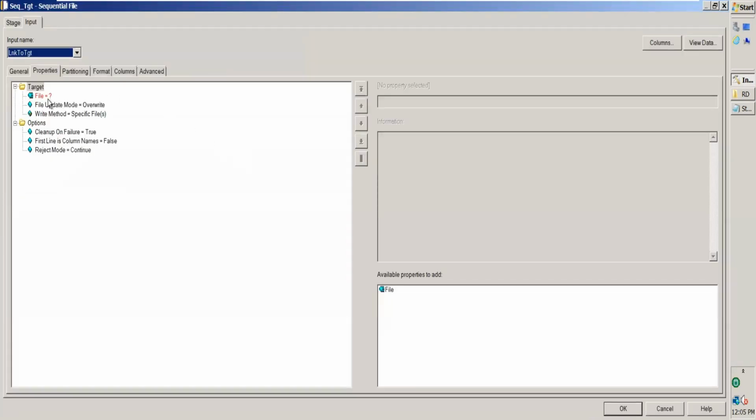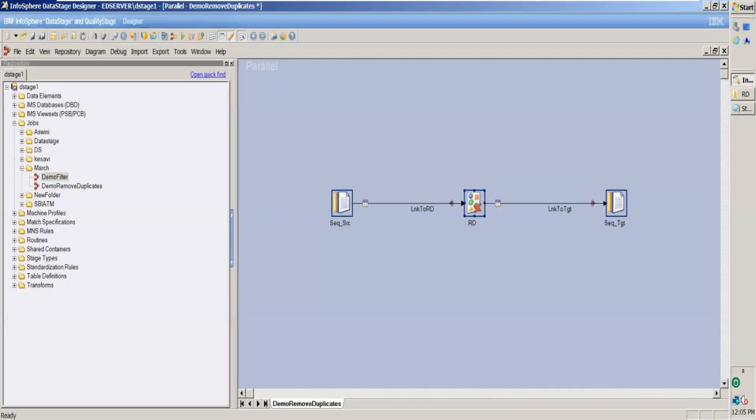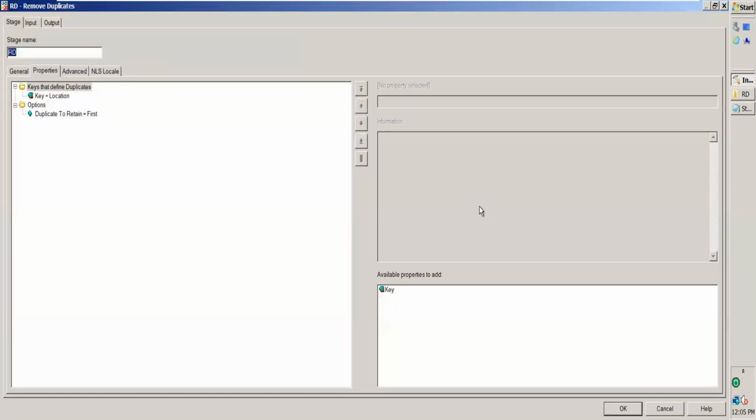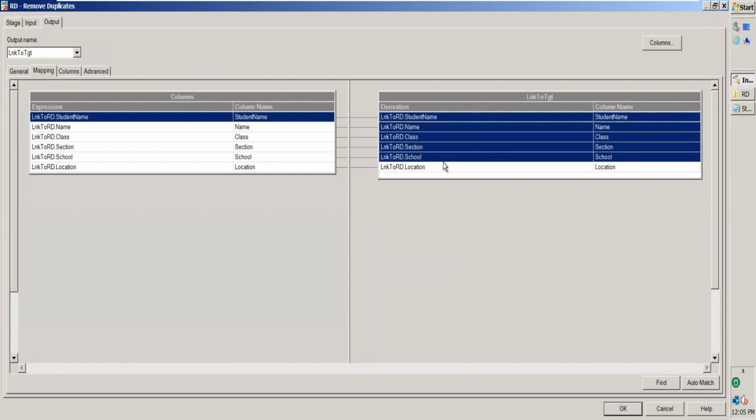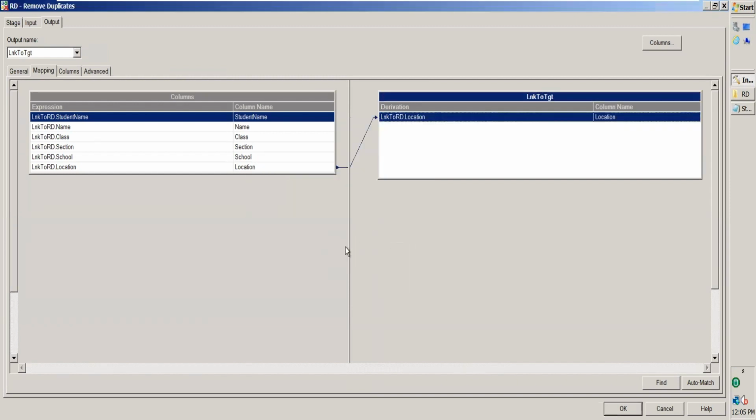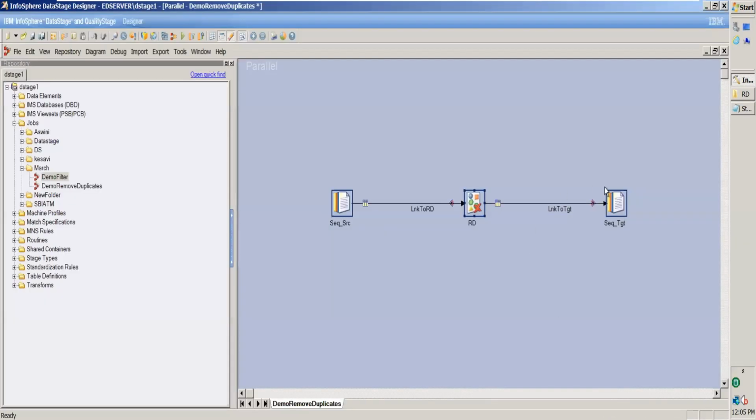Now here, I don't want all the columns because I'm interested only in seeing the distinct locations, right? So I'm removing everything else and keeping only the location. I'm mapping only location to my target.